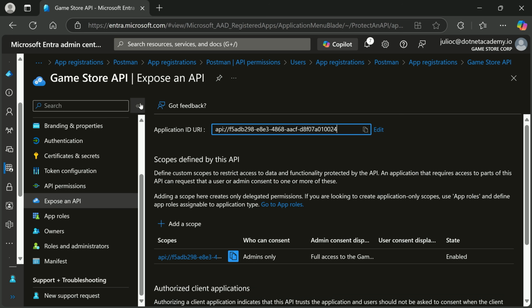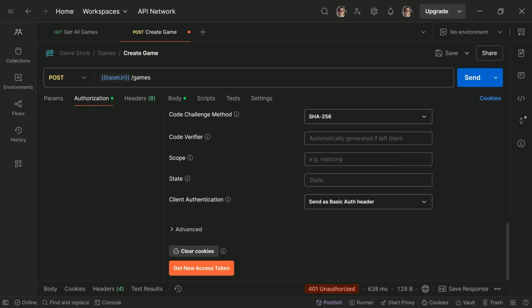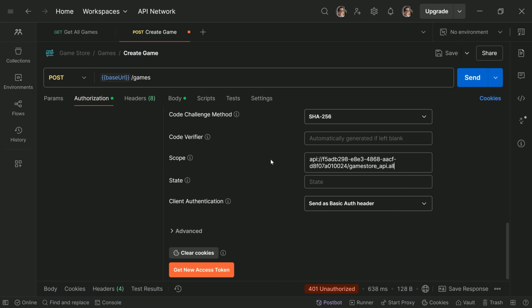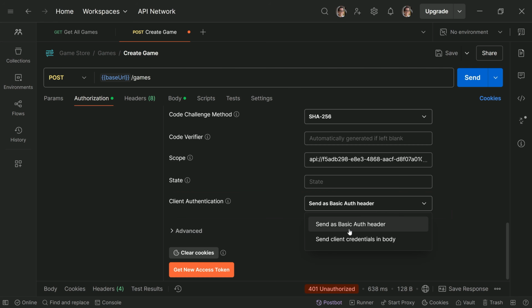And the scope that we want to use, if we collapse this, is this one over here, right? It is this scope. So let's just copy the scope. Let's get back into Postman and paste it over here. And the last thing to configure here is the client authentication over here, which you want to switch into send client credentials in body. And with that, we are ready to request our brand new access token from Entra.